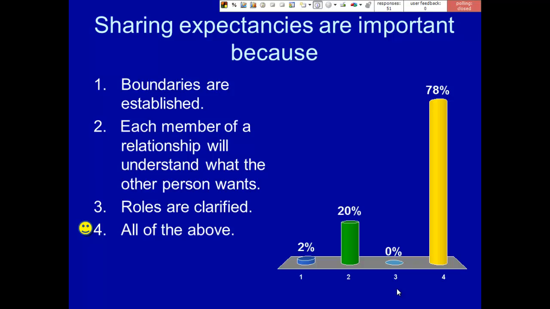When you have a question like this and you know that 2 out of the 3 are correct, but you're not sure about the third one, go with all of the above, because you got 2 out of 3 already, right? I don't usually ask questions on my test that are things like 1 and 2 are true, but 2 and 3 are not true, or 3 and 4. Those get too confusing, right? So there'll be more clear questions like that. Okay, so that's the end of that chapter.